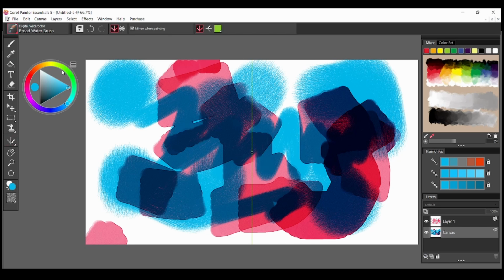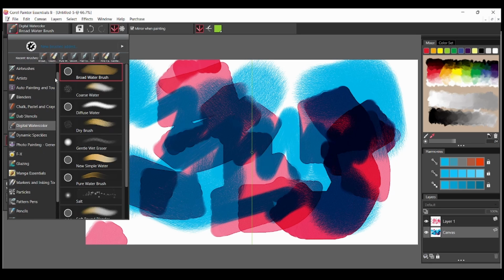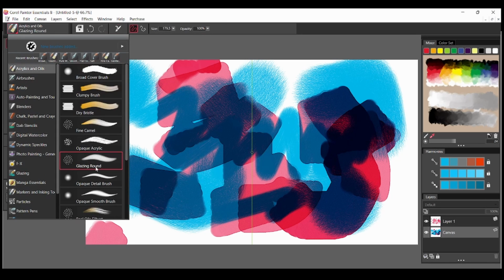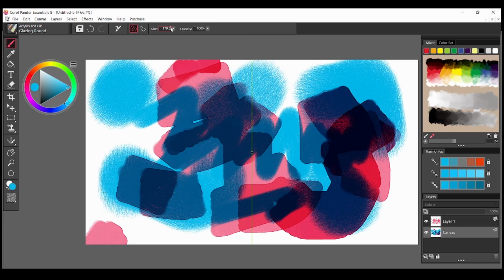Just select this tool, and once you have selected it, you can go ahead and select any kind of brush that you want to work with, and manipulate the size. So what it does is, when you're working with this particular mirror painting, it gives you a divider sort of thing.